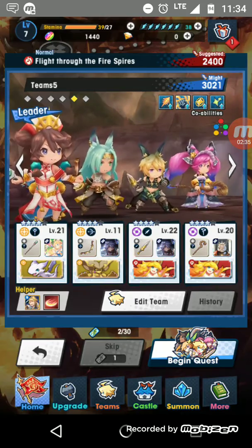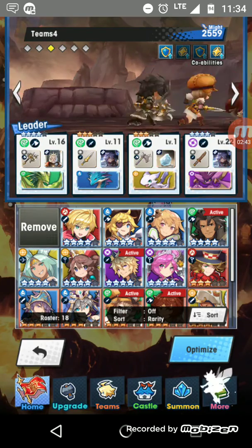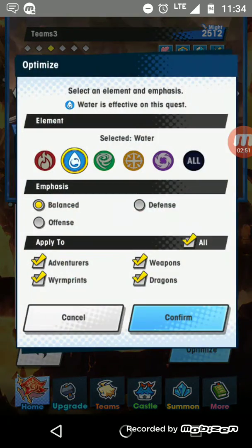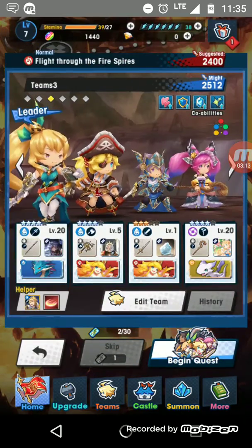So we want to look for our water team. Whoops, go back. That was the edit screen, but what we'll do here, this is wind. And here's water. You can manually do all this stuff, but down here at the bottom you can optimize. When you hit optimize you can select the element that you want to optimize for, so in this case water, or you can do all of them, so it's neutral. Then you choose what type of emphasis you want: balanced, offensive, defensive, and then what exactly you want to do that to: weapons, adventurers, which are the units, dragons, or wyrmprints. We're going to do all of it for balanced and see what it comes up with.